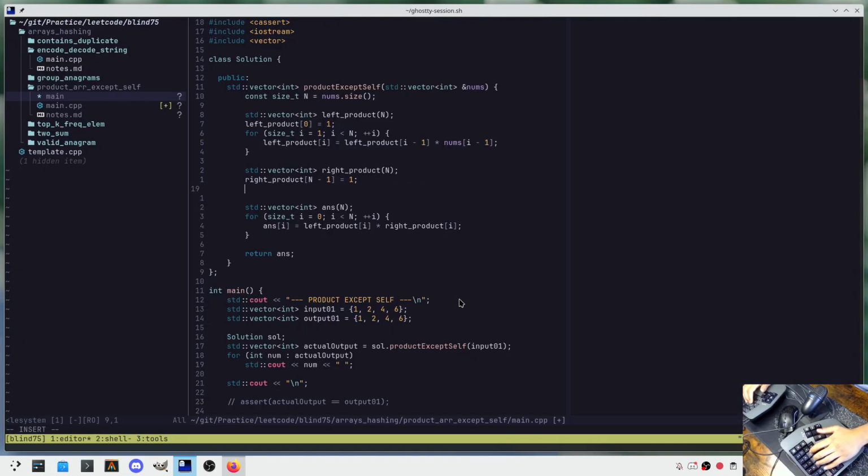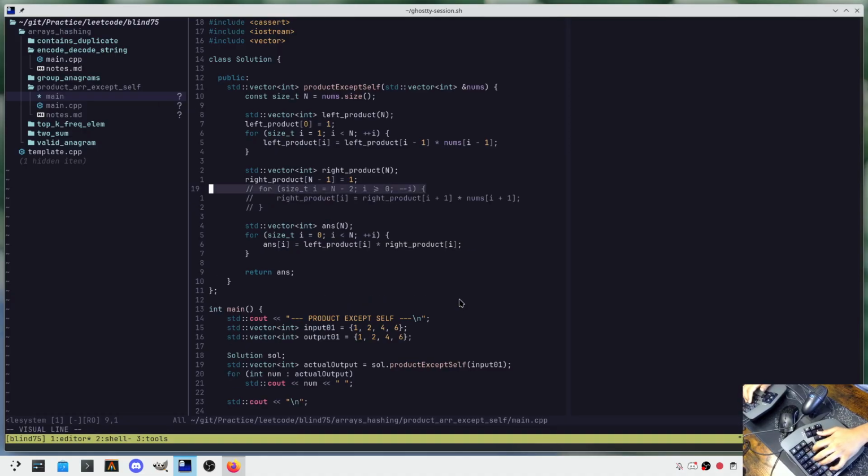So the problem is this right here. Okay, what's going on? So I is equal to n-2, while I is greater than or equal to 0, minus minus I. Right product at I is equal to right product I plus 1 times num at I plus 1. But I starts at n-2.